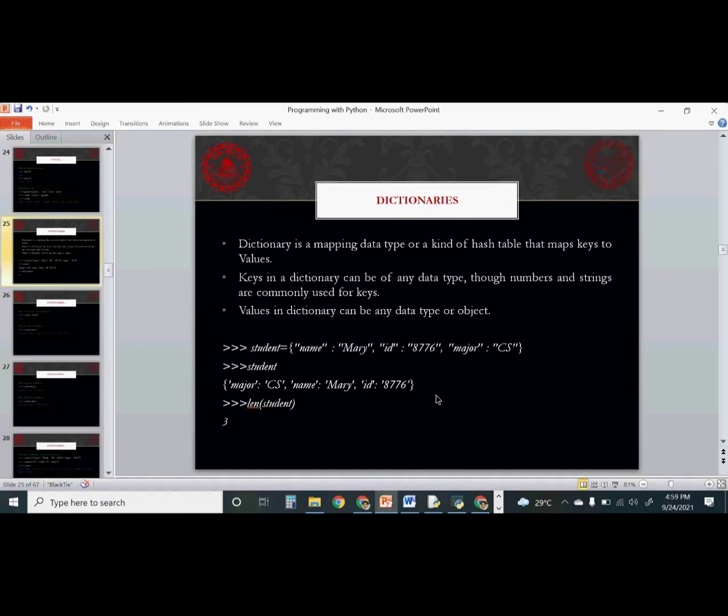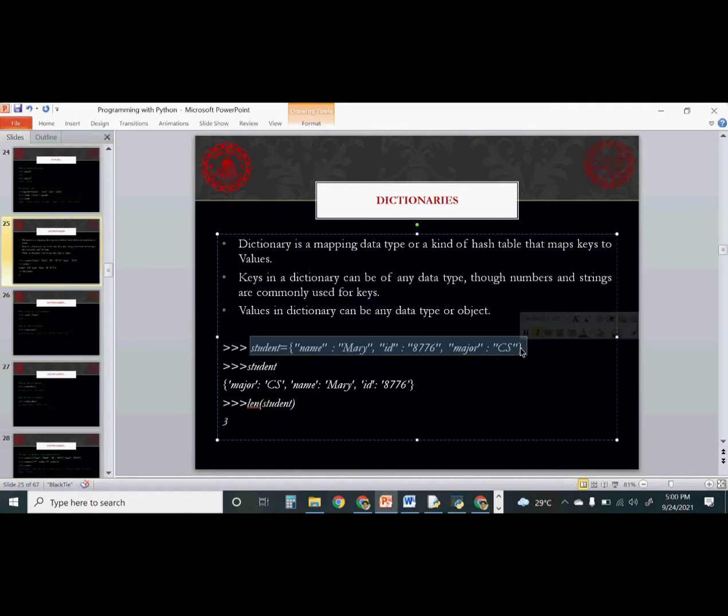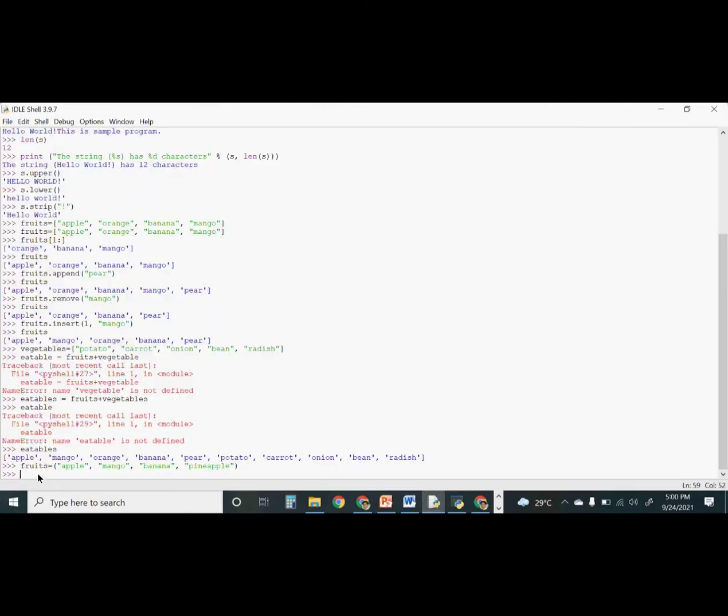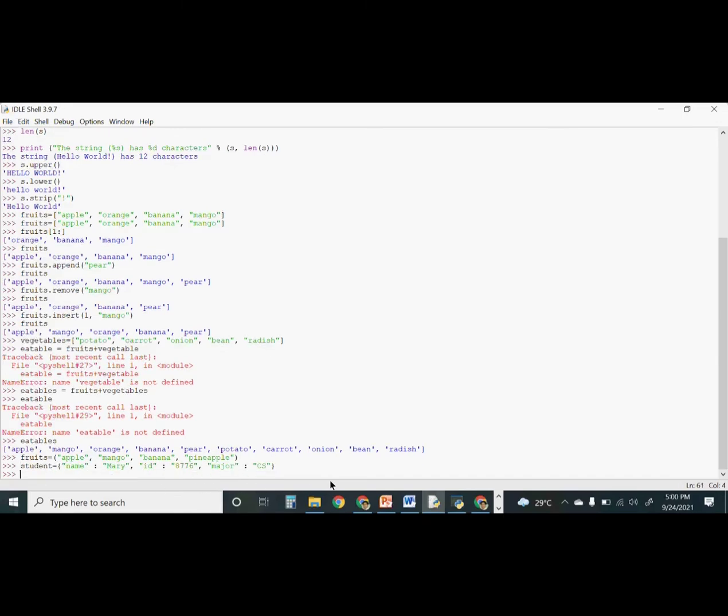Then we have the dictionary. So first element, that will be the number, list, then tuples, then we can have the dictionary. So a dictionary holds different elements or different data types. Here you can have the key and the value, right? So here we have defined student as the dictionary, and here the format is the opening brace and the closing brace, and inside the dictionary we will be having the name, that is known as the key, and this Mary, that is known as the value. So we can access the key also, we can access the value also, right? So here we check how this can be done. So student is the dictionary, just like a tuple, but the difference is that there will be the key and the value.